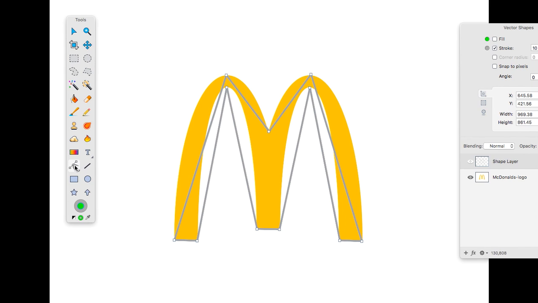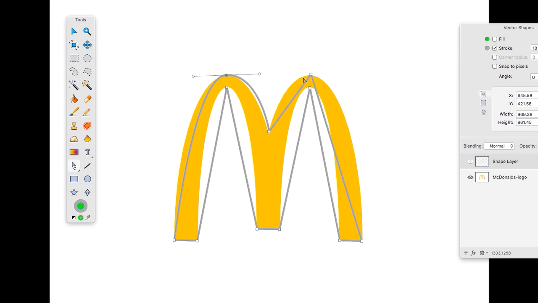Now the next tool you're going to use, if you hold down, you're going to go to the reset, which is the bottom tool. Click on that. It'll come up with a little upside down V. What you're going to do with that upside down V is you're going to go to your anchor point, click and drag your anchor point out. Left, right, it takes some practice. It's a little awkward at first. I want to get it as close as possible to this shape. So we're going to go about there.